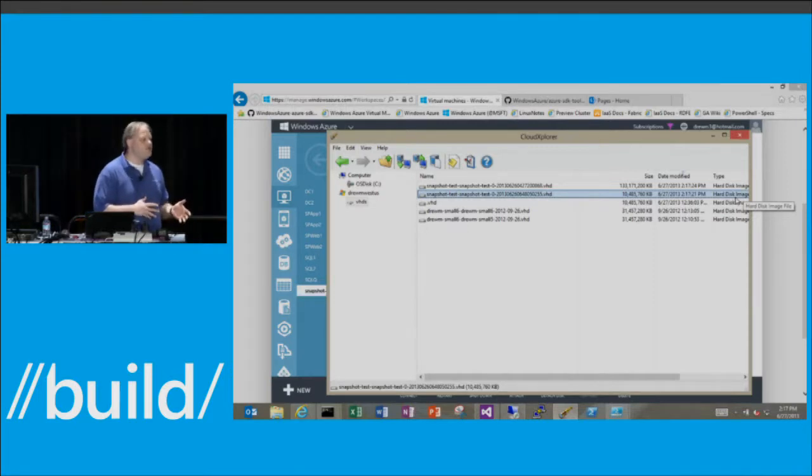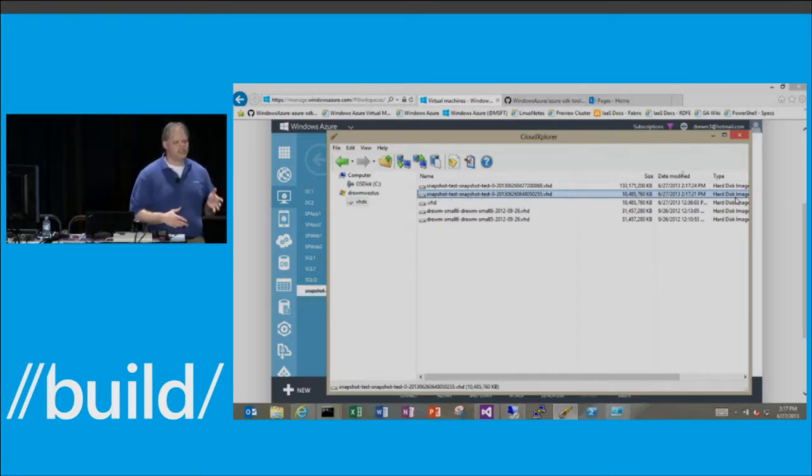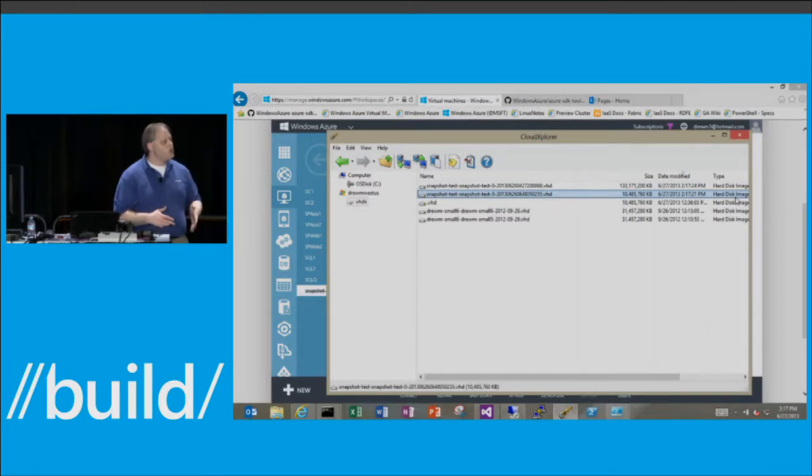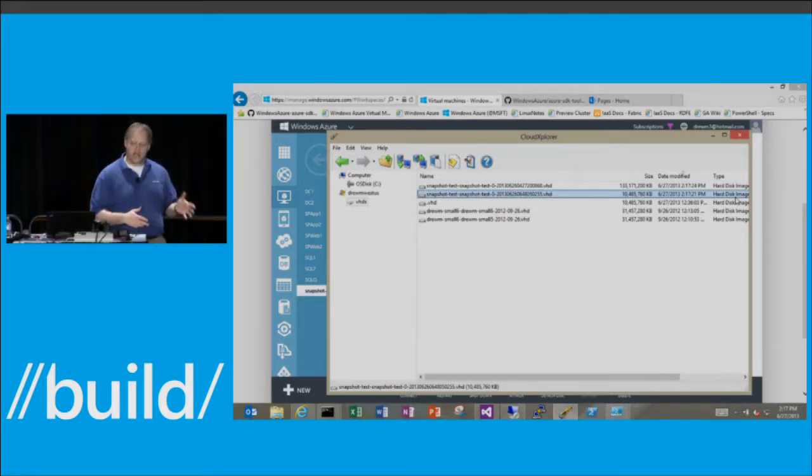Now for your data drive, you do have the flexibility to select no caching, read caching, or read-write caching. Except for some very rare instances, we normally recommend you start your data drives with no caching, because the backend storage has all those spindles. It's the general purpose way to go.